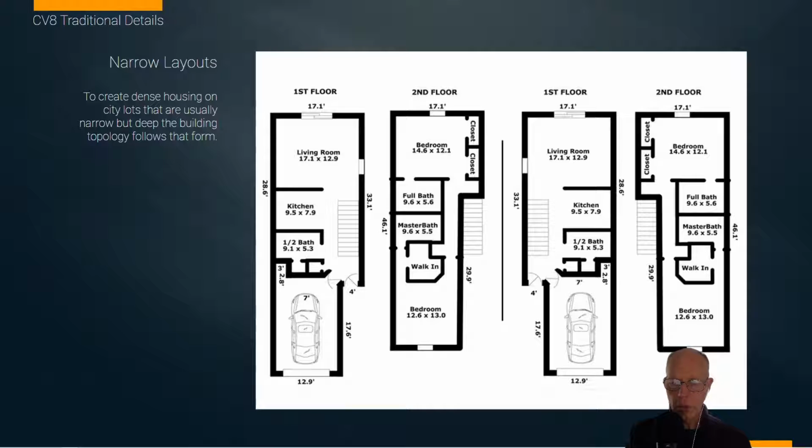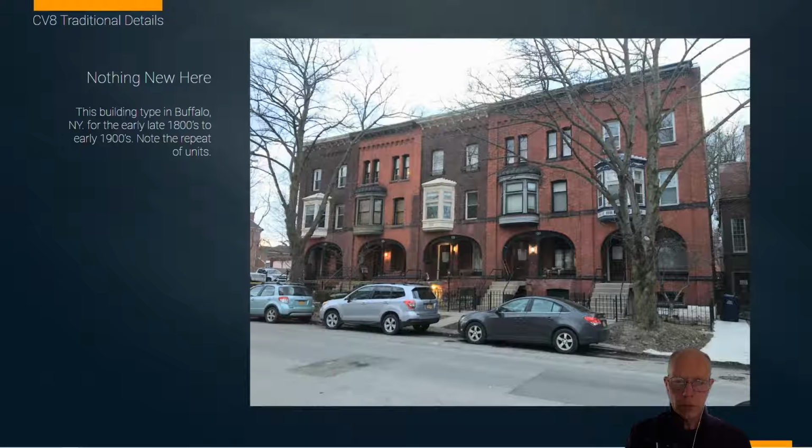For instance, bedrooms and living rooms have access to windows. Sometimes bathrooms don't have access to windows. The same thing with kitchens, which may not have a window because it's abutting another unit or townhouse next to it. So this typology is really what's going on in our building types. And this is nothing new.